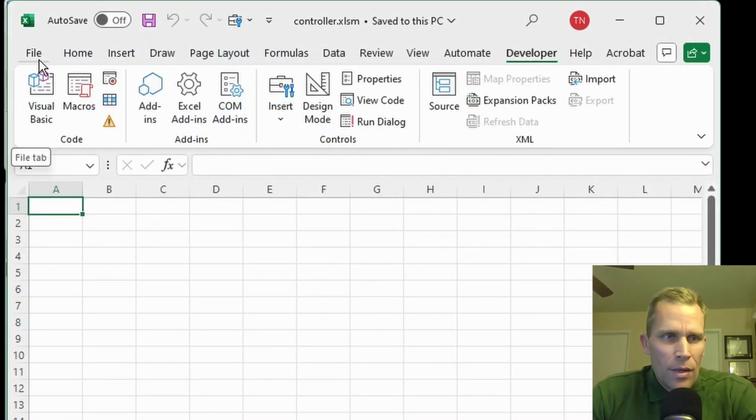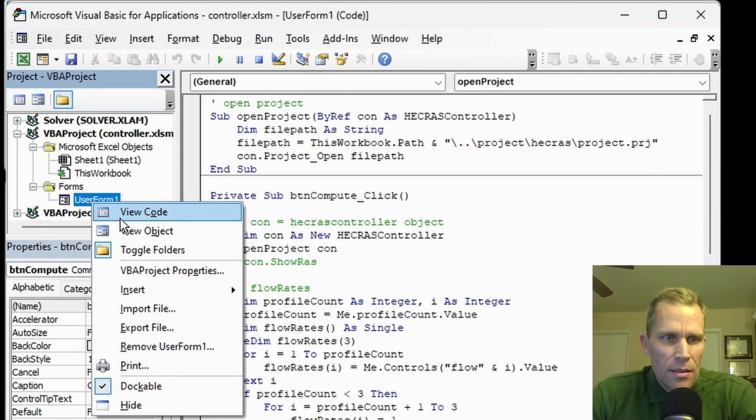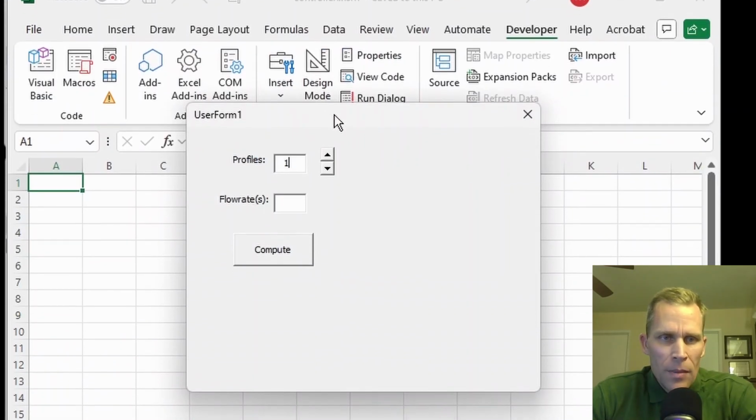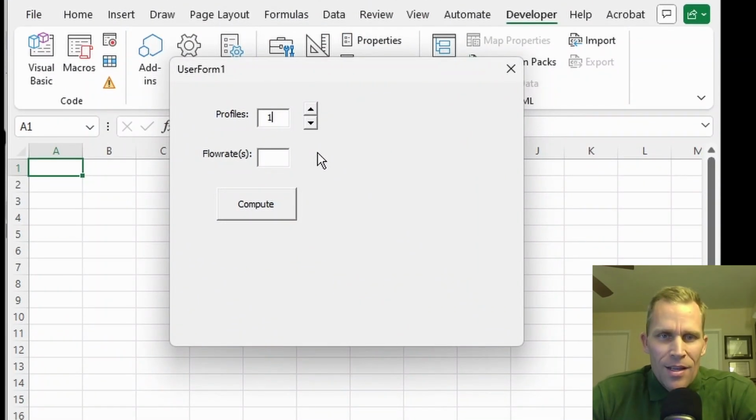I think that was the only error we encountered. Let's see what happens when we try this again. So view the object and then run. Okay. So we're ready to rock and roll. Let's go ahead and see what happens here. So let's go with how about two profiles? The first profile will be 560 CFS. I guess I could have included units, but let's just make sure to get it working first. And then the second one will be how about 1480 CFS. All right. So fingers crossed.